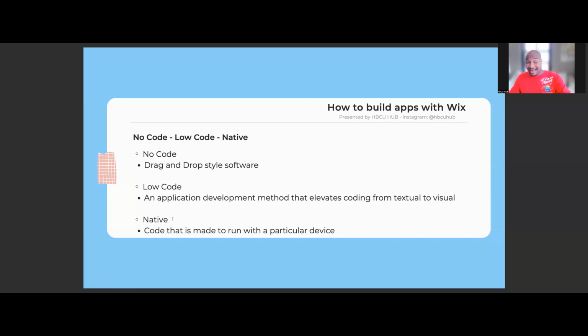So native app development, once you learn how to build native applications on your own, you won't be finding a lot of subscription-based plans to build your technology because you'll be able to download software that allows you to write the code in that platform. As we go into native app development, that is code that is made to run on a particular device.